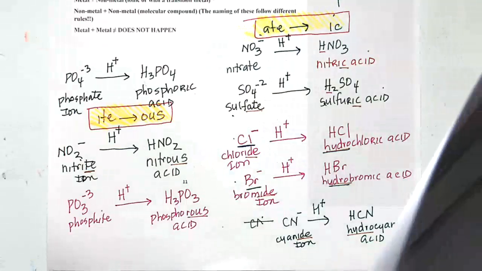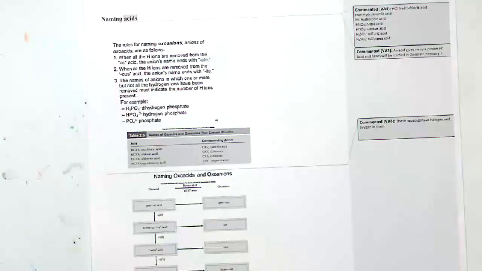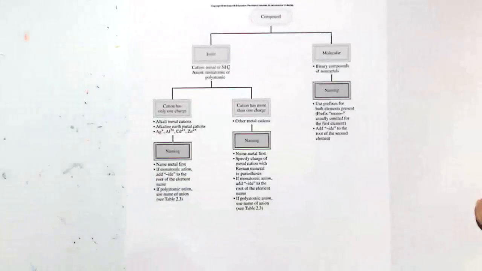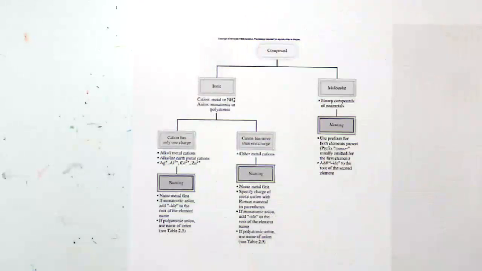All right, so you can look at this. This is just some other material to help you study. This has to do with the acids, and this is a naming scheme between ionic and covalent. So do read this, and you can get a better understanding of how to name these. So that wraps up chapter 2. That will wrap up everything that's on the test.